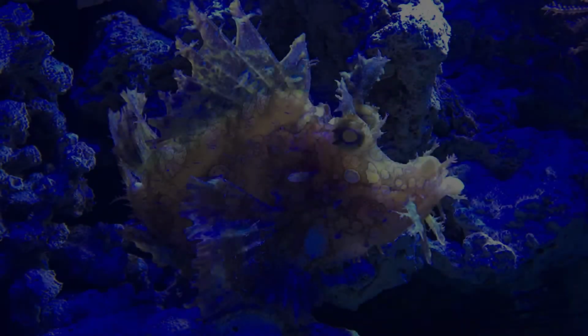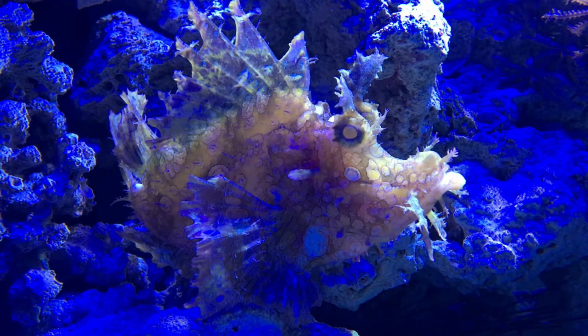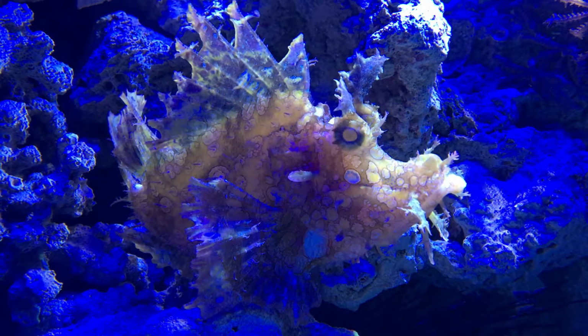So it popped up at work. I had the opportunity to order it. I ordered it. It showed up in great condition. I'm pretty pleased to be able to say that I'm finally an owner of one, but it is a Rhinopias frondosa. It is a big, weedy, leafy sea scorpion, and he is absolutely the coolest thing inside of the tank. My opinion. I love him.